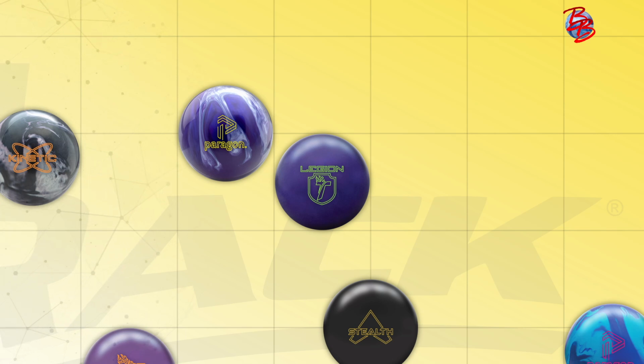But if you have a slightly blended or tapered left to right pattern where you can really stand in the middle, kind of stand left, throw right, and you have good forgiveness at the back of the pattern, the Legion Solid is going to be amazing on the fresh oil for its bounce and recovery, and it still has a chance with its sanded cover stock to kind of pick up the mid lane on those misses inside and give you a good chance at going through the pocket well and carrying some of those corners on your misses.